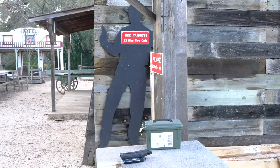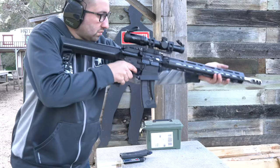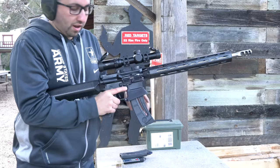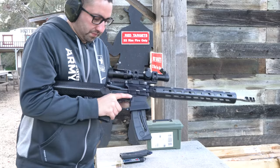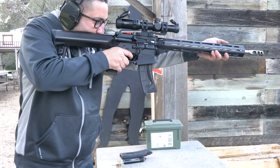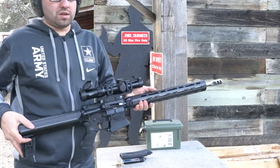This will be showing the AR Catch 22 bolt release locking. Guess it didn't lock. Try it one more time. There it goes, that one locked. So that's how it should function. I don't know why this one didn't work. It sometimes is hit and miss. It works more than it doesn't.